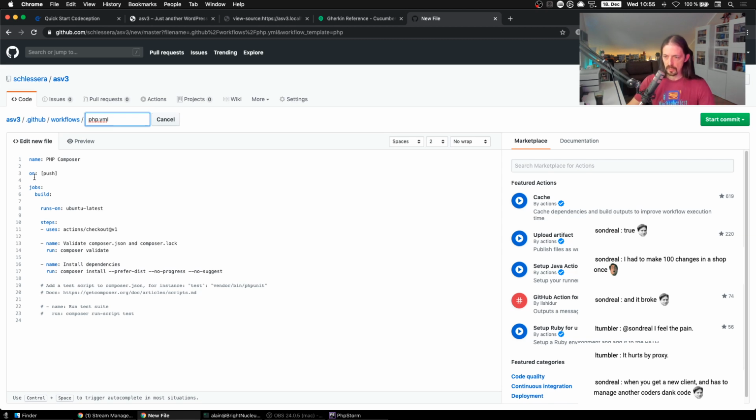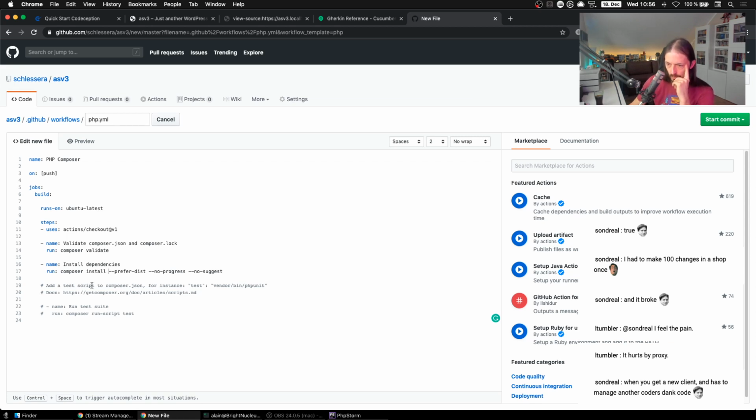Let's see what we have here. PHP Composer on push. We build on Ubuntu latest with it. We first use a checkout. Then we validate our composer file. Then we install with prefer dist, no progress, no suggest. We could even add an optimizer here if we want. No, that's not the production. We're in the development space now.